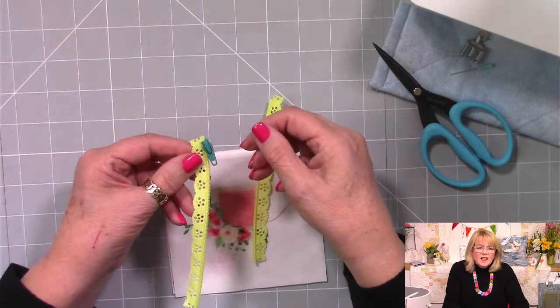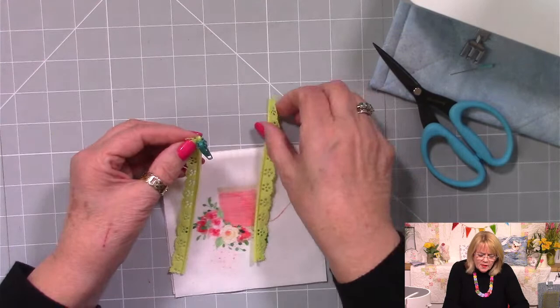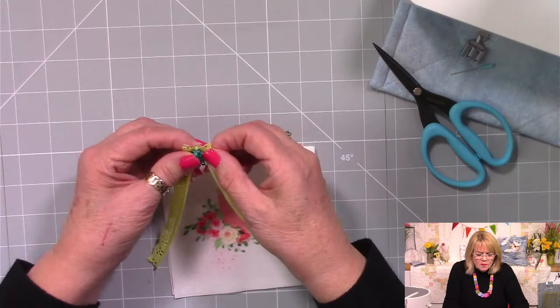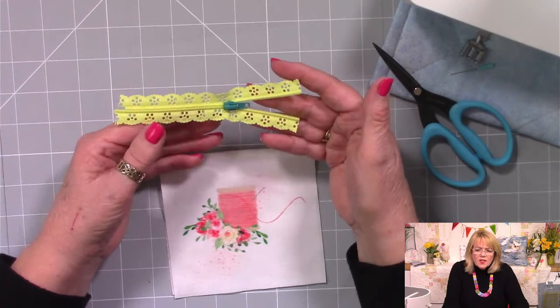Now, you don't want to pull it too far down. You can see how far I've got it, because when you put this side in, you want enough to be able to grab, but also you want both top edges to be fairly parallel to each other. It's only because then your zip stays fairly accurate. So push that in, get hold of both ends, and then give it a pull, and that should be fine. Okay, there's no magic trick to that. That just works.